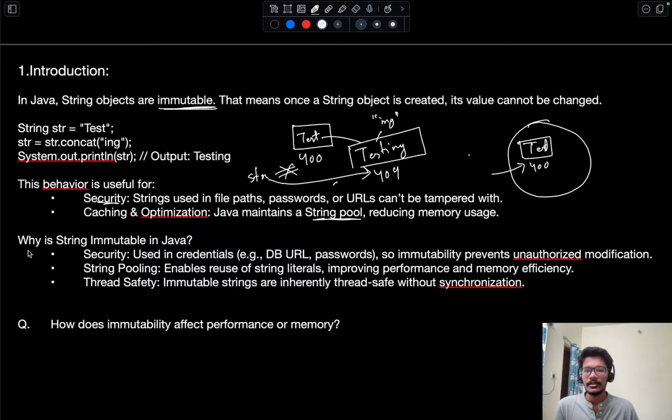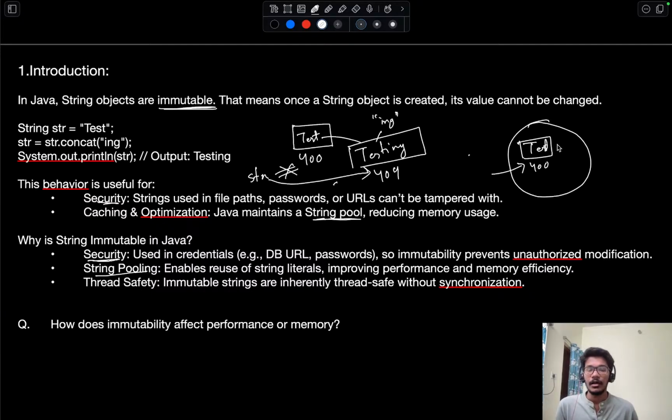So the question here arises: why is string immutable in Java? As we discussed, it is for security, used in credentials, and immutability prevents unauthorized modification. String pooling enables reuse of string literals.